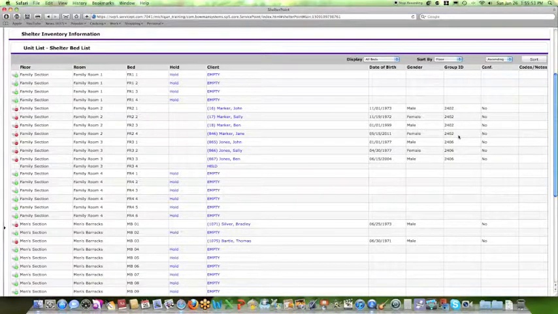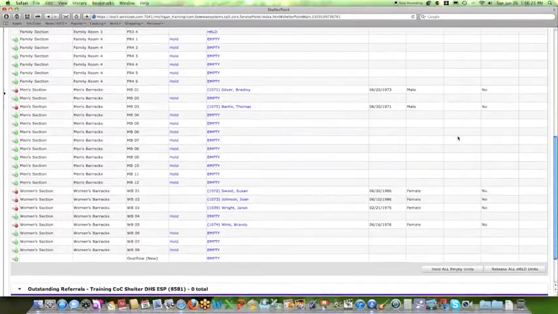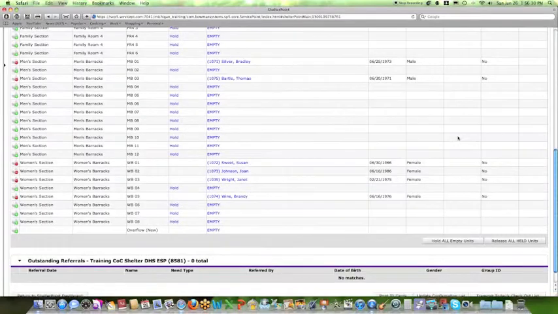So if you ever see a household and one of the members does not display a group ID, you have an error. Somebody checked that household member in separately and the group ID number does not display. If you should do that, be aware your client is going to show as a single individual and an adult, even if it's a kid, on some of the other system reports. So, be aware when you are looking at this screen that it can display to you some potential errors that you may have going on.